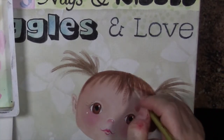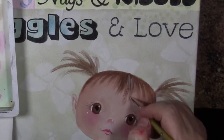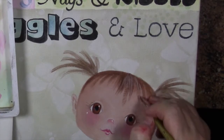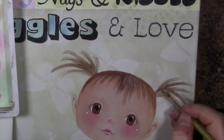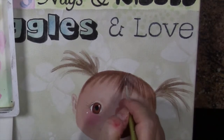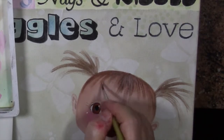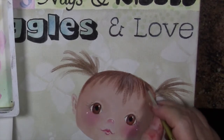Okay, we're going to use kind of the same color, and we're going to add some highlights in her hair. I'm just stroking down this flesh color at the front, because our flesh color is, again, our mix of burnt sienna and the warm white, and her hair started out as burnt sienna, so this all blends together. Just stroke that in on her bangs.